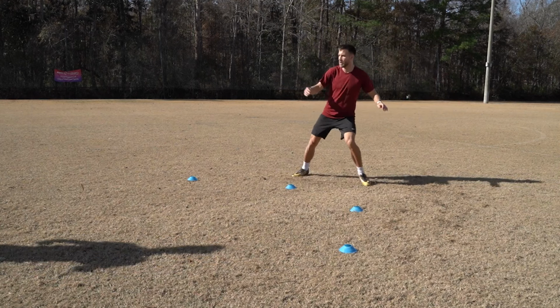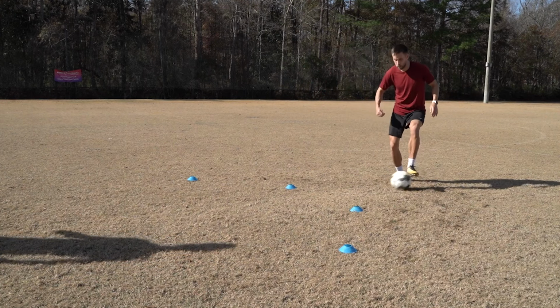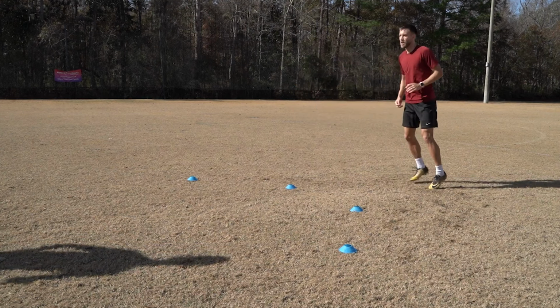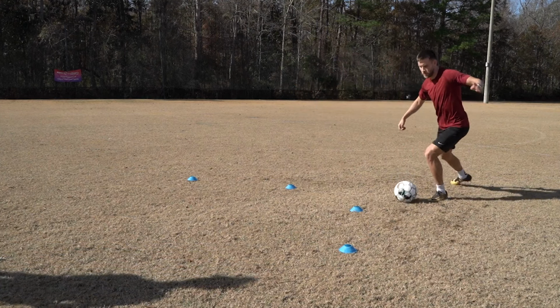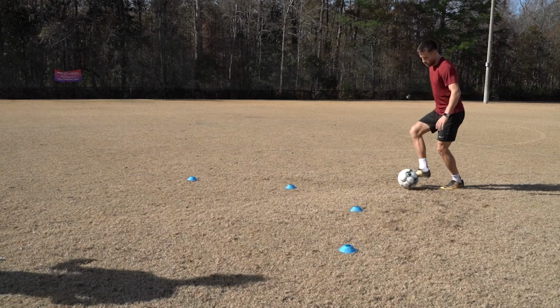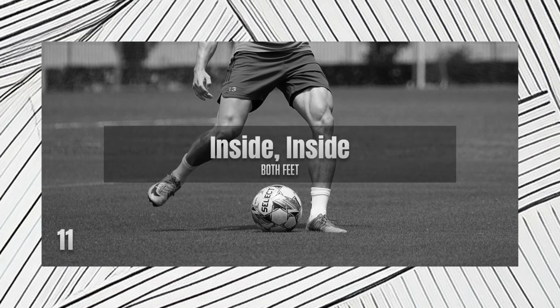As you can see, we have four cones on the ground. It's an intentional part of the drill because we want to take that touch with the same weight every single time out wide, so we're not taking it too far and going past that fourth cone, or taking it too close and hitting that near cone. It's really, really controlled.